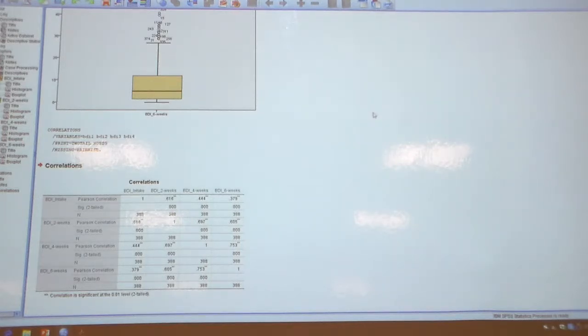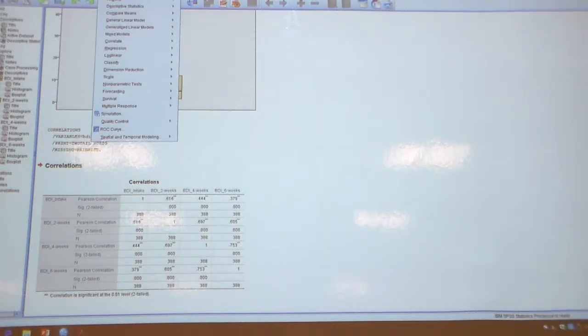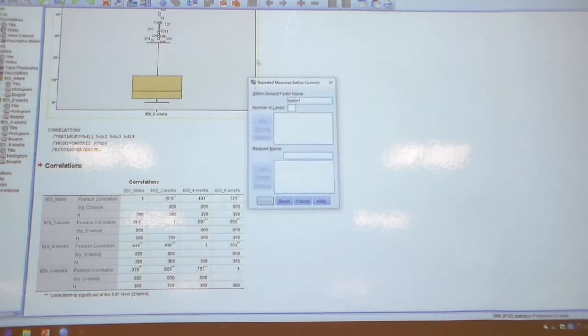So our question is, do we see differences in this repeated measure over time? What we're going to do is go to Analyze, General Linear Model, and down to Repeated Measures. Okay. We're going to name our factor, right? What do I name this factor? Time.